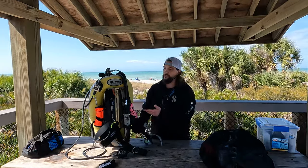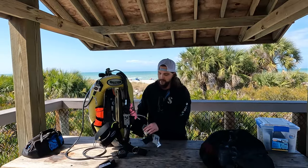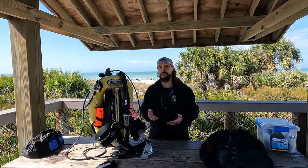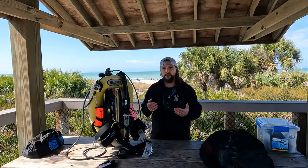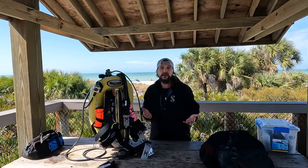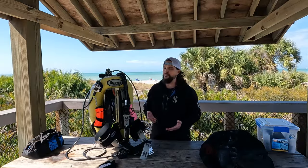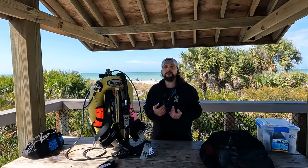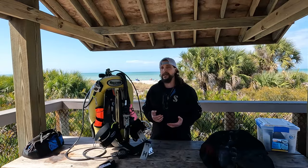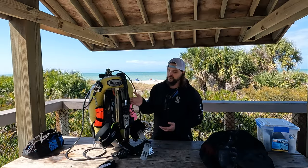Now, because I bought a full set here, I got the weight pockets that came with it at a discounted price. And one of the things you may have noticed when we were talking about the stainless steel backplate weighing 6 pounds is, well, Blake, don't you need ditchable weight in case you need to get positively buoyant? And yes, that's part of diving, is knowing your requirements and what fits you right. So as a recreational diver in this setup wearing a 3 mil, I need about 8 pounds of weight in salt water to get neutrally buoyant. So I have 6 right here.